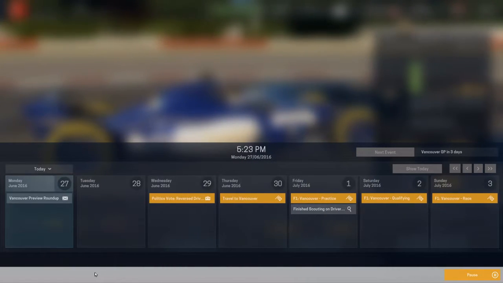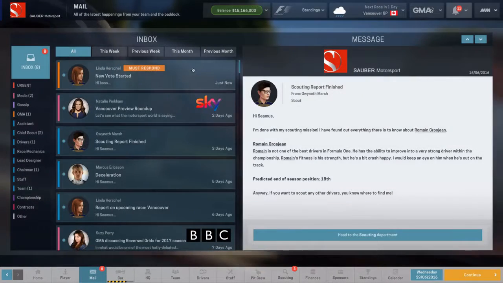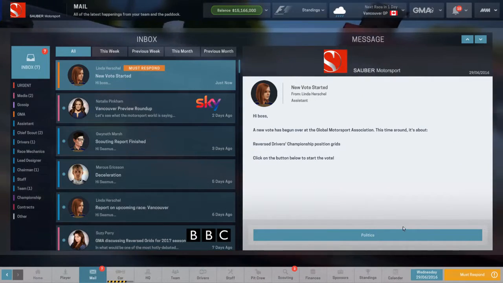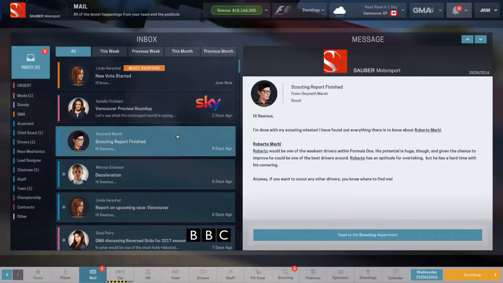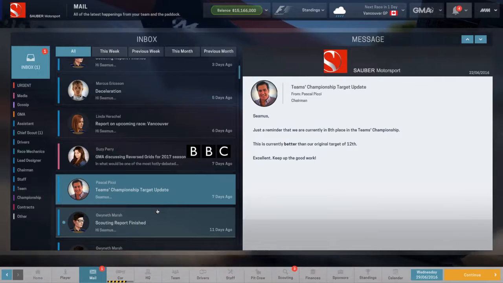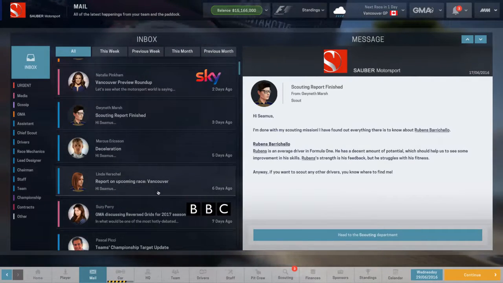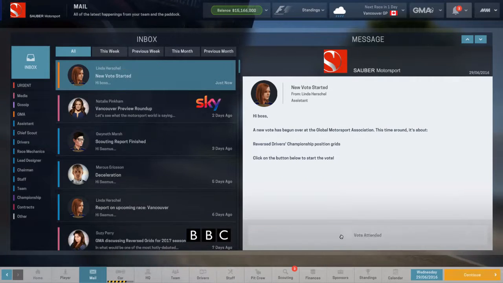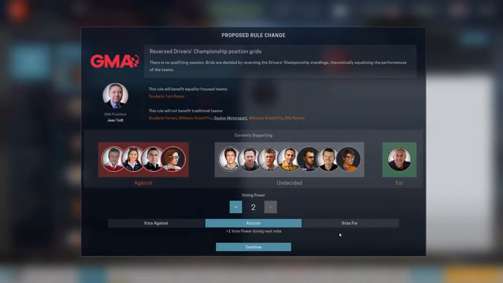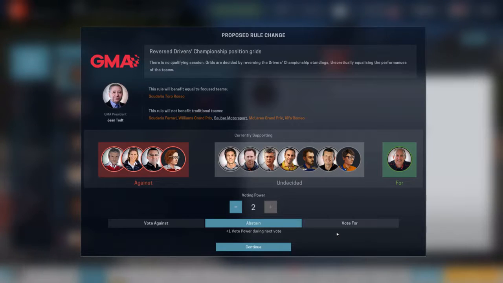Alright, let's skip through this. Oh yeah, I know this. Reverse championship grid position. Hang on, let me skip through some of these. But currently in 8th, that's better than 12th. Okay. Rubens Barrichello. Alright. Now this. It says it won't benefit us.